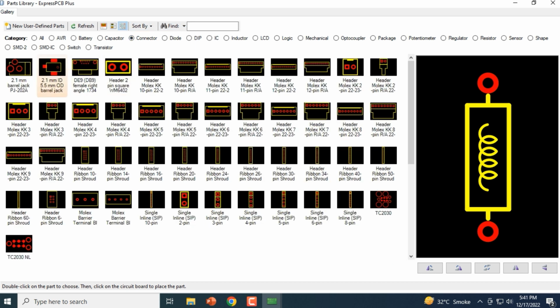Now you can see these are the different connectors that we are seeing here. So depending on which type of connector you want to select, most of the connectors are available over here that you can see. Molex types are here. Then you also have the ribbon ones that we generally see in case of computer hardware devices.